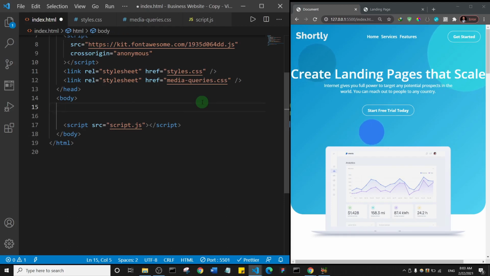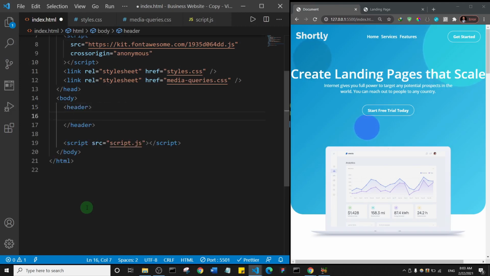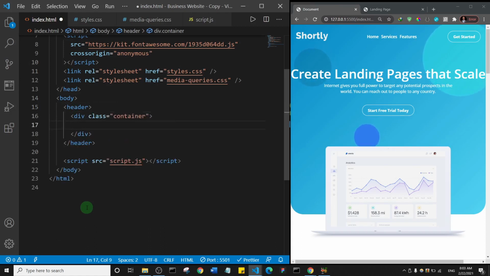The first thing we're going to do is start creating the header, and we're going to do that inside a header tag. So header, and I do container based development, so everything is going to be inside a container.